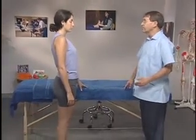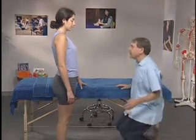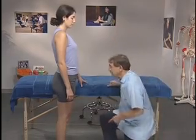The first test that reveals chondromalacia is the deep knee bend. For this test, the person gets off the table and is standing holding on to the table for balance. And you demonstrate it so the person does it correctly. With your feet roughly together, holding the table, just do a deep knee bend, allowing your heels to come off the ground and then straighten up. And I'm going to be listening to your knees as you do it.